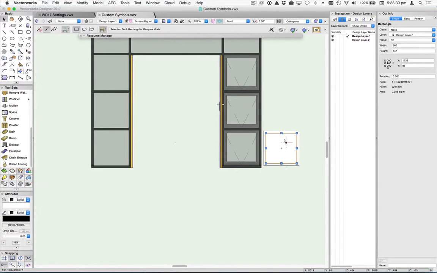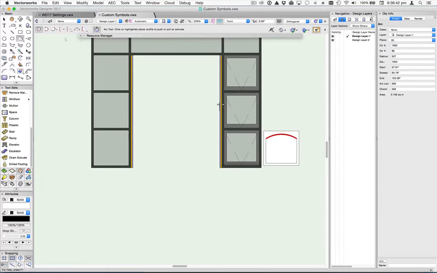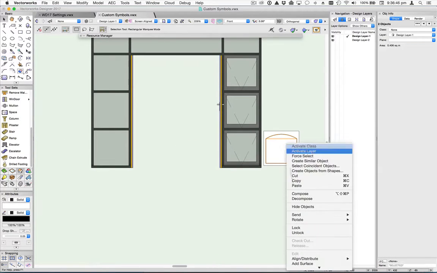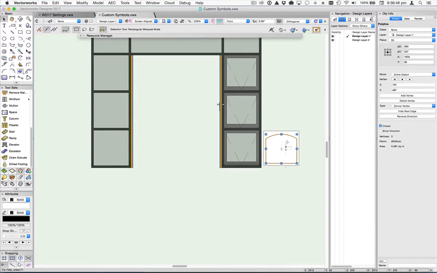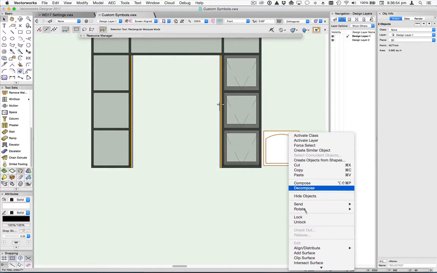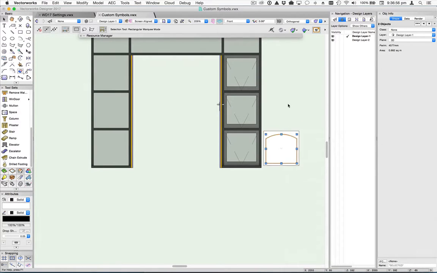So I've got my inner sash, but I want to have a curve at the top. So let's say the curve is something like this. So I've now drawn that arc. I'm going to add that. Right click, add surface. So I'll now subtract this from this, select both of them, clip surface.